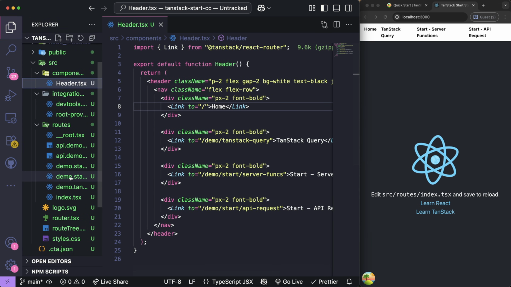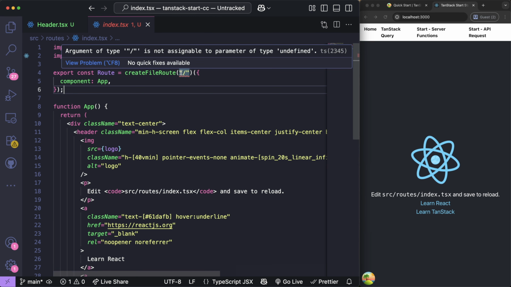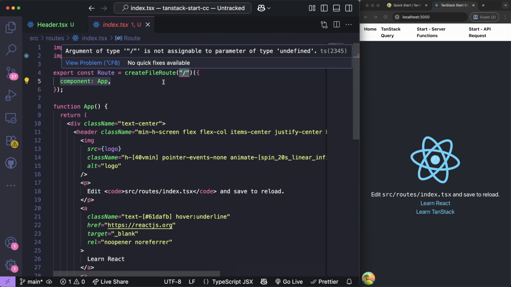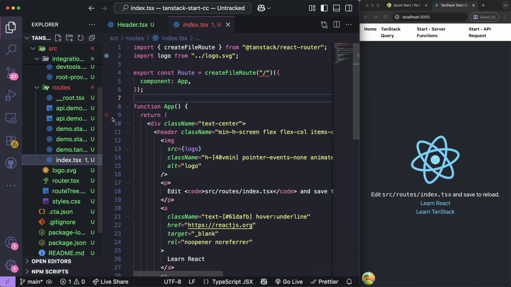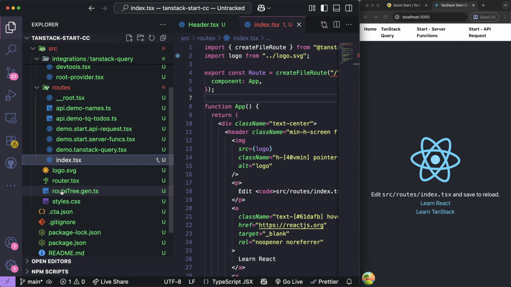The reason we're seeing errors over here is because this is how you create a route in TanStack Router. You pass a path name over here, create a variable called route, and pass a component to it. The reason it's giving red squiggly lines is that to make it type safe, which it is by default, we have to have a file called routeTree.gen.ts.